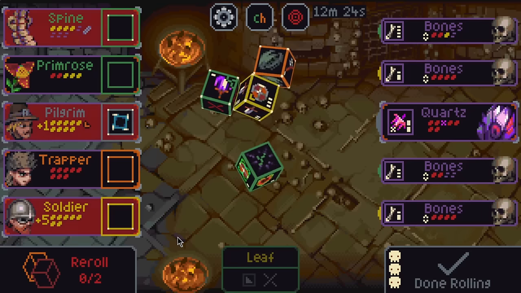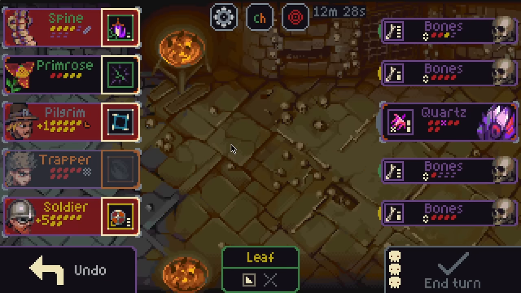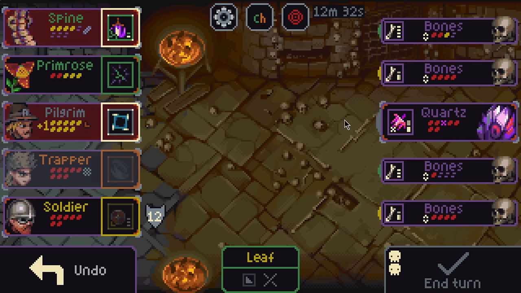Yeah, look at this guy. I'm gonna roll down for this side every time. See, I told you, it was a spine angle. And now we can just put up 12 shield on soldier.